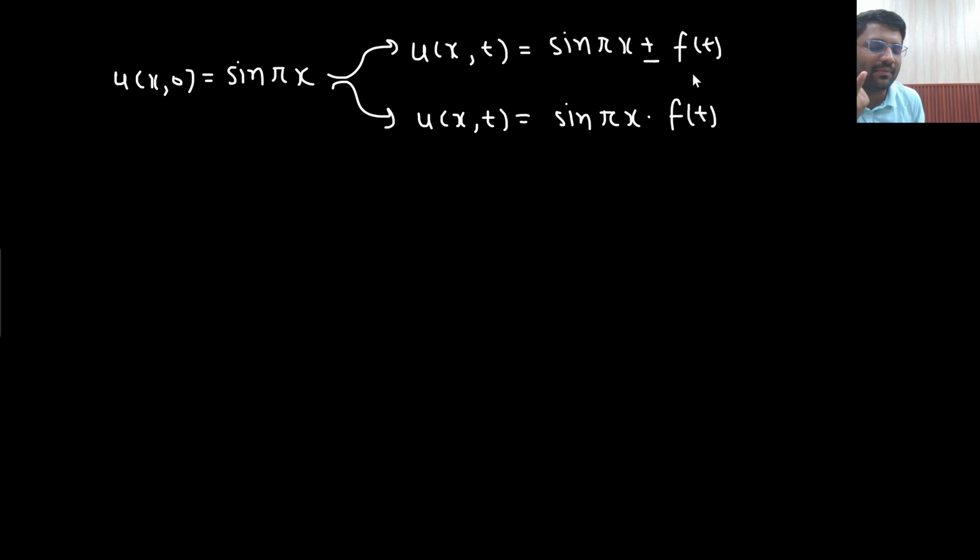Say yes or no? So either the function will be in addition or it will be in multiplication. Someone would say, sir, what if it is subtraction? So what? It will come out to be negative. So addition and subtraction are both the same thing. Multiplication, someone would say, sir, what if it is division? So what? F of t will come out to be, let's say, 1 by t square. So multiplication and division are both the same thing.